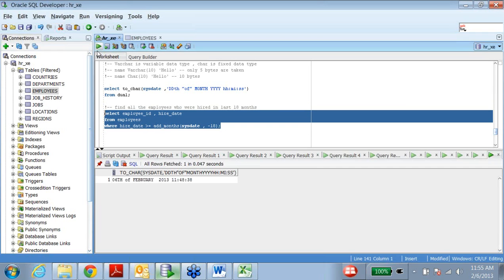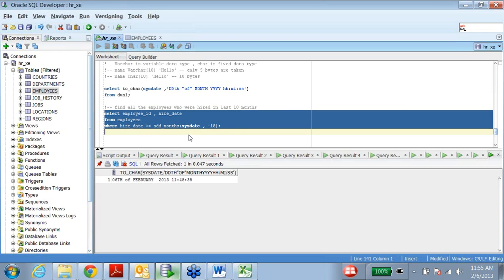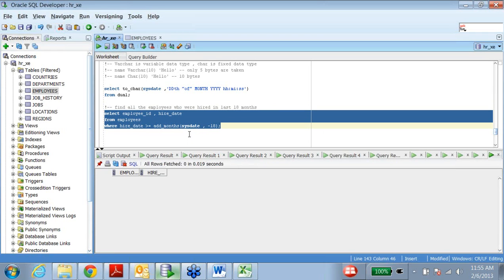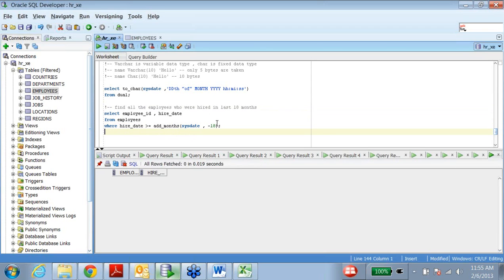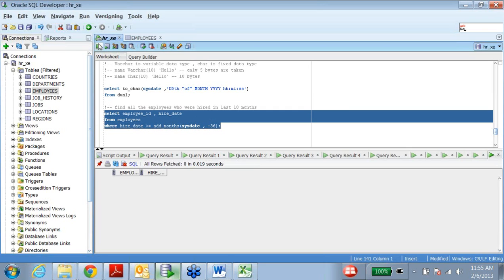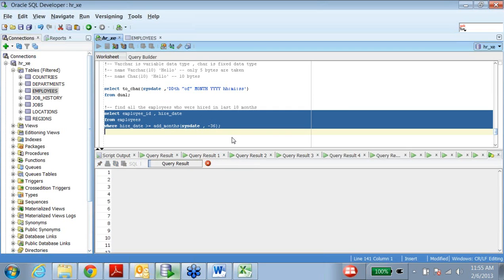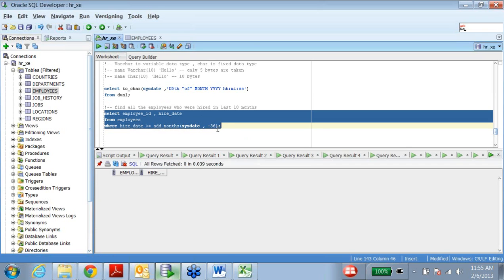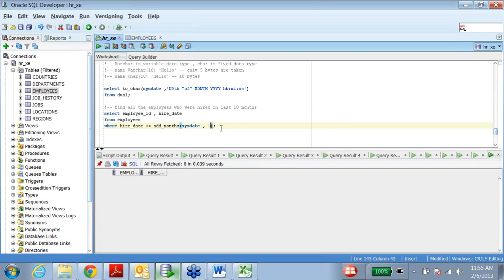So let's run this. There are none of the employees who were hired in the last 18 months. So let's make it 24 or 36. No, in the last 3 years also there was no hiring.